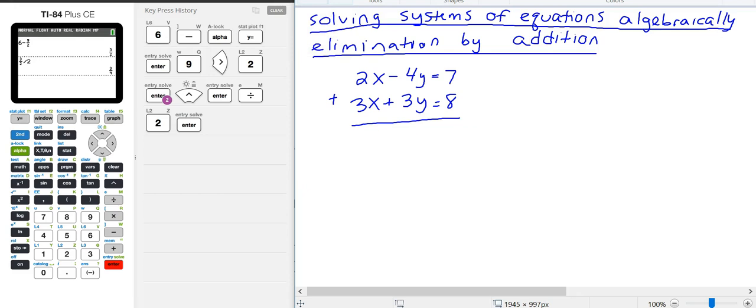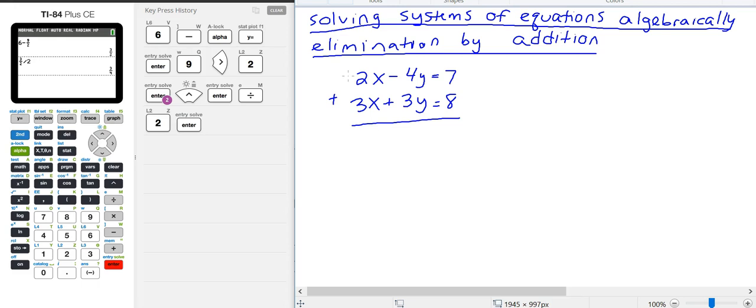To use elimination by addition to solve this system of equations, we're going to need to multiply either one or both of the equations by some number so that we can have them in a form that one of the variables will fall out when we add them. The coefficient of x in the first equation is positive 2. In order for the x to fall out when we would add it to the second equation, we would have to have the coefficient of the x in the second equation being negative 2. But since it's already 3, it's not possible for us to get the coefficient of x in that equation to be equal to 2. And likewise, there's no way we can get the coefficient of the x in the first equation to be equal to negative 3.